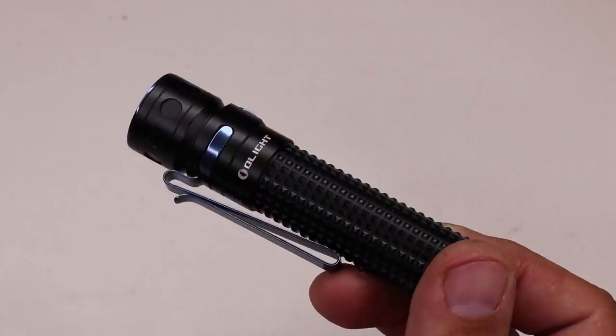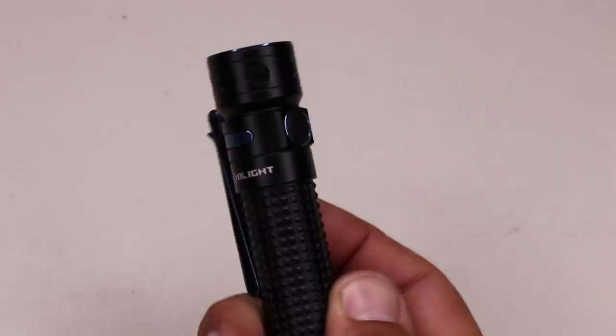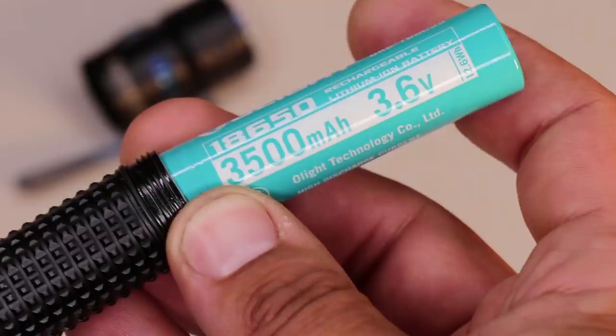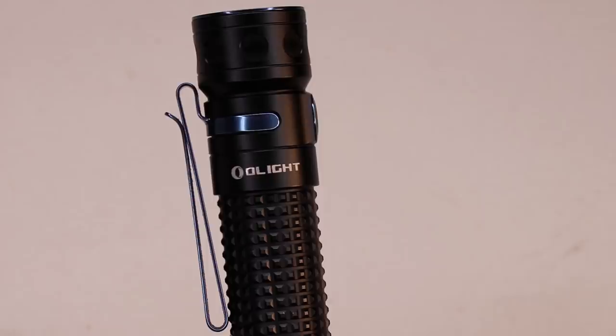The next Prepper tool is a flashlight — the Olight Baton Pro 2000 lumens compact rechargeable side-switch LED flashlight. I'm a big fan of Olight flashlights in general. I recently upgraded from the Baton 2 to the Baton Pro, which packs more punch with a maximum output of 2000 lumens. It's a great handheld size, features a high output battery, recharges with a unique Olight magnetic charging cable, has good grip, and is made by a company highly regarded in the gear and preparedness community for flashlight quality and design.